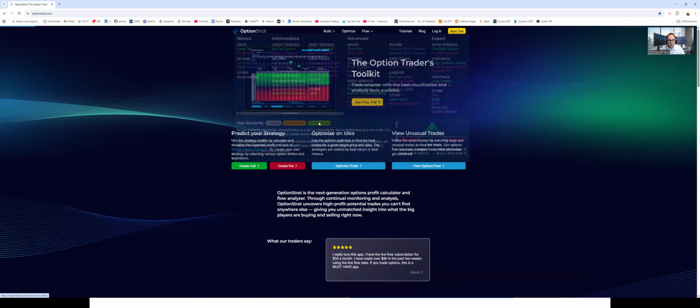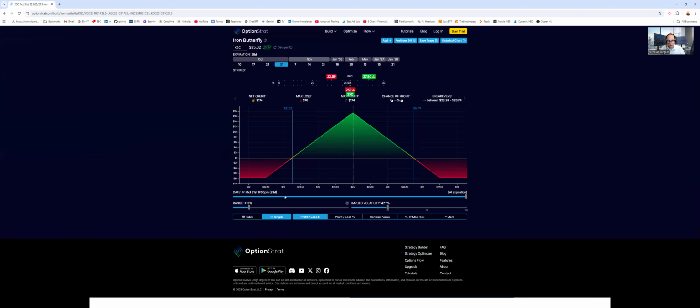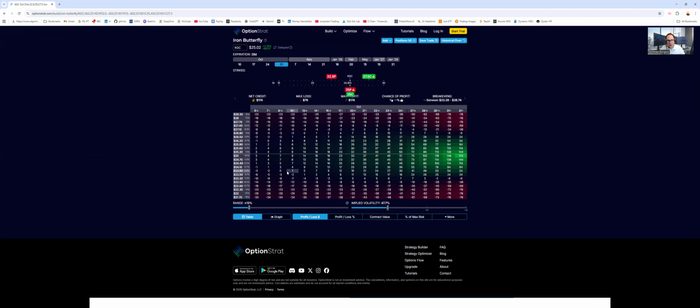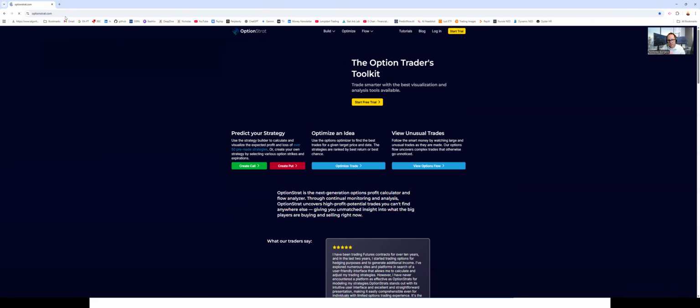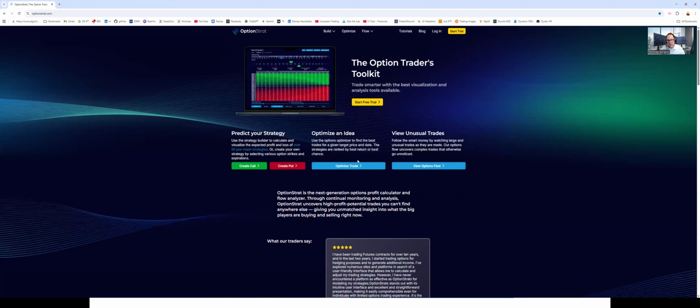If you click into it, you'll also get a graph of the profit and loss in percent or in dollars, and you can also see a table of a what-if scenario. So what if stock prices go up or go down over what kind of tenor, and you can see what your risk profile is going to be. It gives you a lot of intuition about option trading strategies in general, and tells you when you're going to make money and when you're going to lose money. So it's really good for a good overview of options trading strategies.